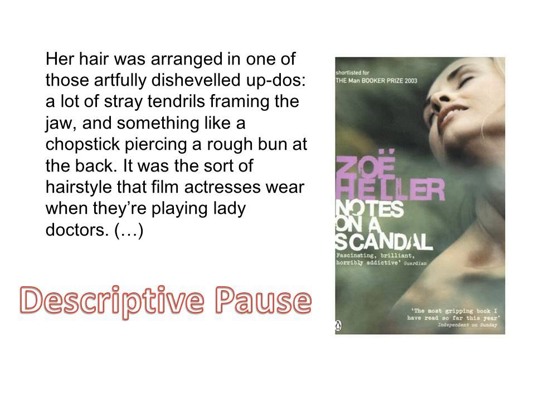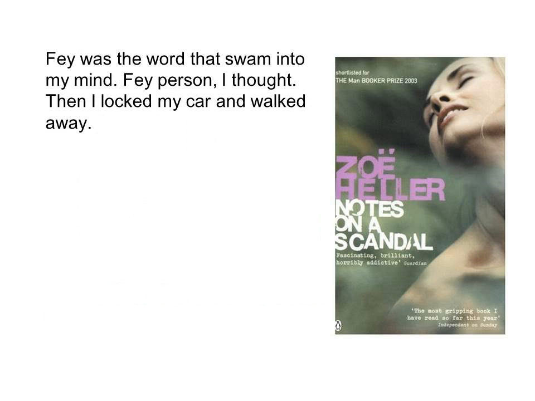At the end of the descriptive pause, Barbara tells us, "Fey was the word that swam into my mind. Fey person, I thought. Then I locked my car and walked away." Now, Barbara isn't going to re-encounter Sheba until later that afternoon. So how does Heller fill the time in between?